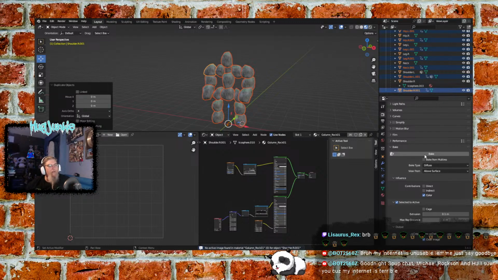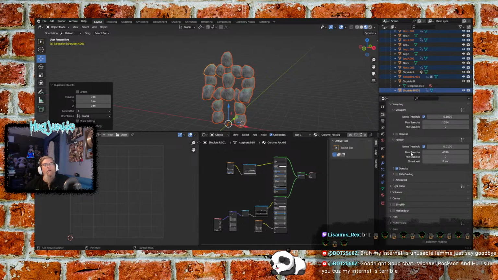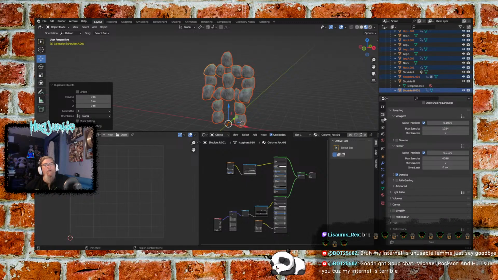No active image. Okay, found in material. Yeah, so at the moment I can't bake because I haven't got the image set up yet. Okay, so that's the node that appears.